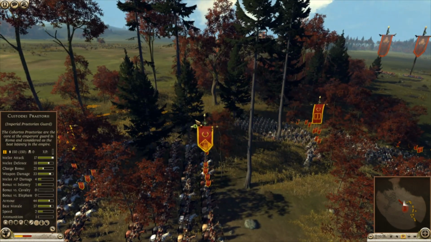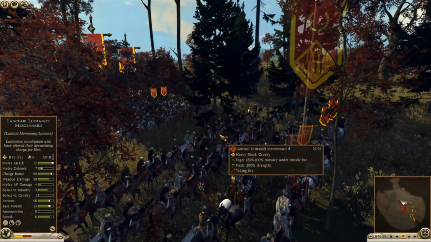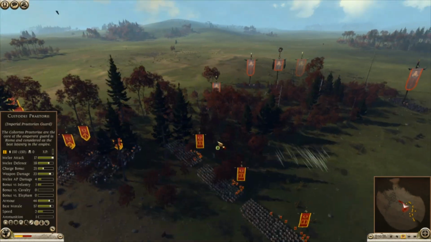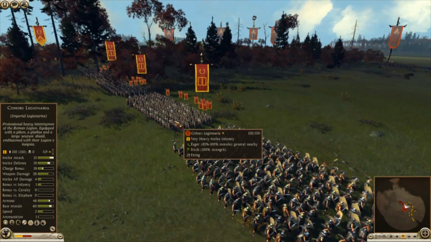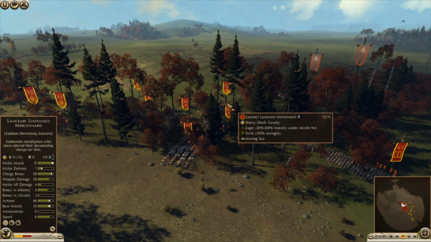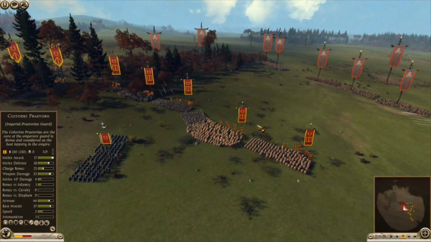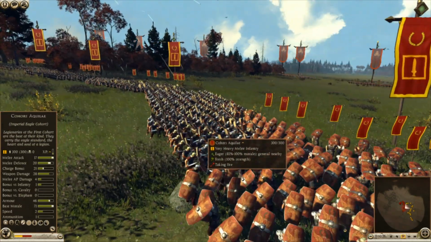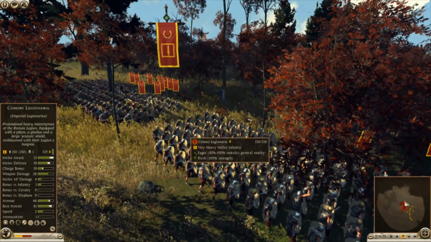But we're already getting some Thracian javelins. And of course we have a very veteran Spanish legion over here. This is basically one of our most veteran legions, because basically all of them have golden veterancy, except these guys, I think. These ones are the only ones that don't have gold veterancy, but the rest are all gold veteran legions. And of course our legion of cohorts.